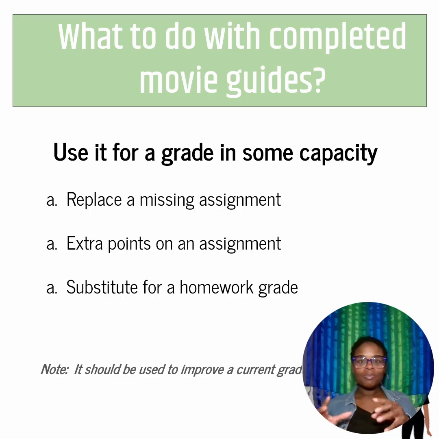If you use this movie guide as a whole new category, then it becomes harder for you, because how will the kids who were absent watch the movie? Are you going to provide them time in class to watch the movie? And how will you know they'll have access to it outside of school? So, just to keep it simple, I just use it as a grade for something that's already existing. I don't create a whole new grade category for the movie guides.